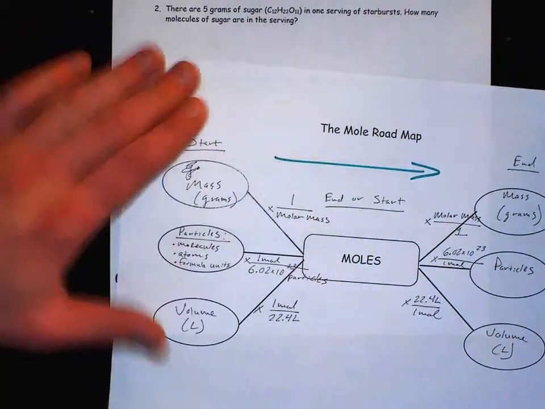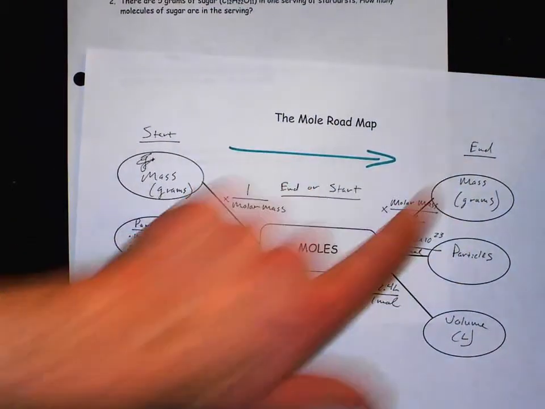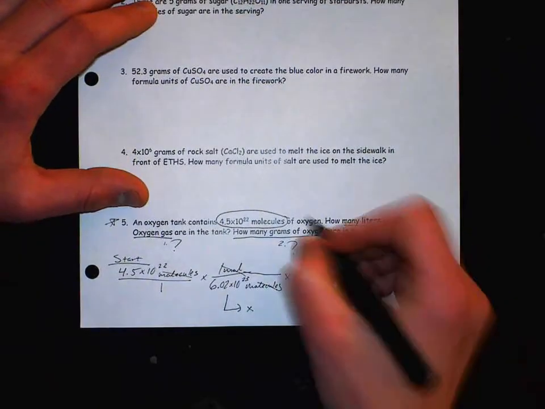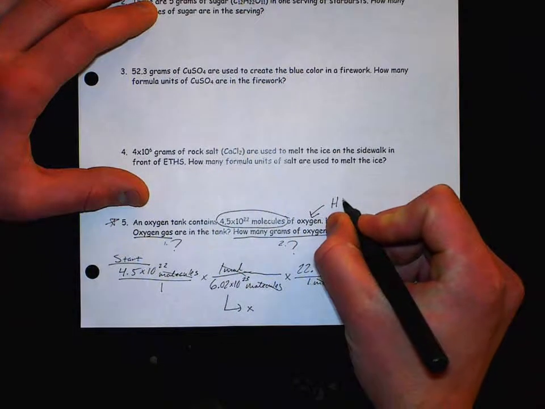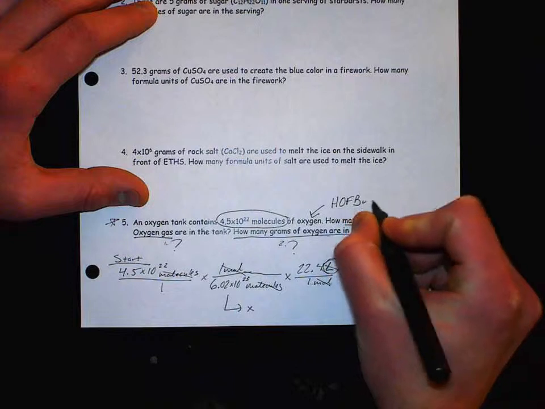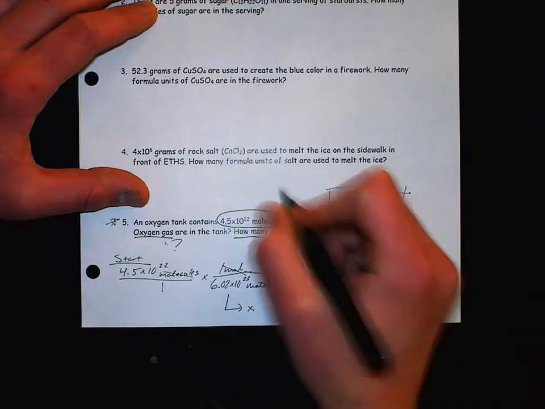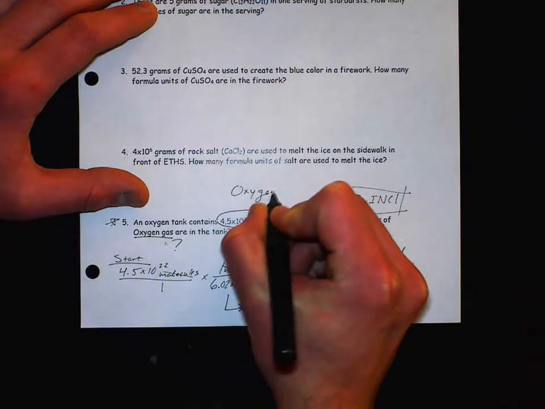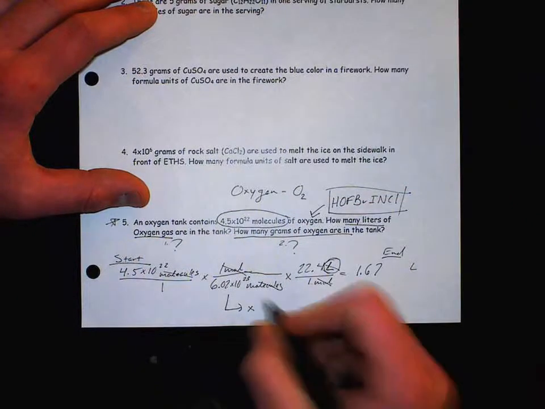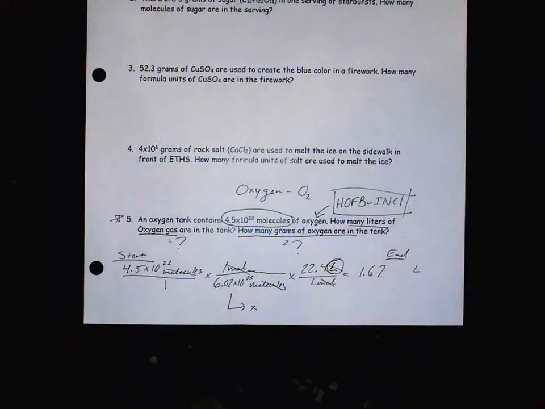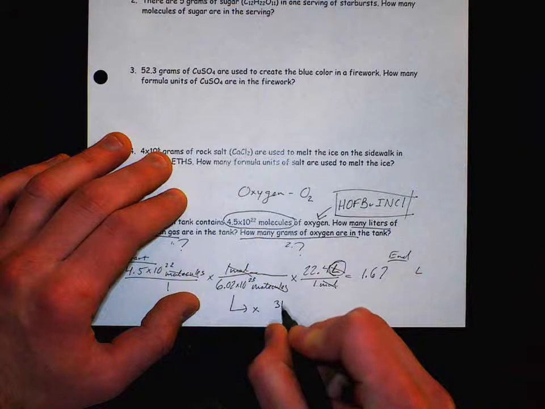This is probably where it's easiest to make a mistake, because to get the molar mass of oxygen, we have to watch out for one little thing, and that's the fact that oxygen is a Hofbrinkel gas. It's a diatomic. That means that in its natural state, oxygen looks like this: it's O2. So the molar mass of oxygen, which goes on top, molar mass over 1, is going to be 15.99 times 2. When you plug that molar mass in, you have to multiply by 2 because it's a diatomic.